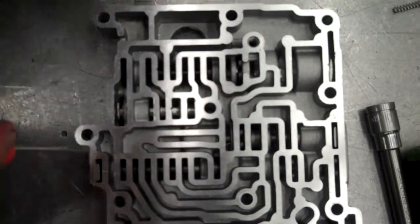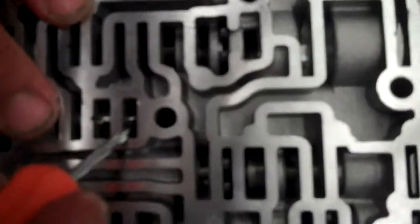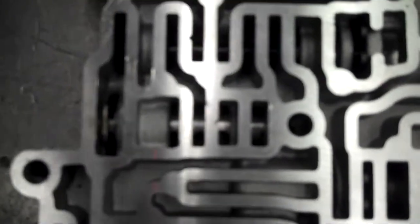We'll always look down inside the hole here and make sure you can see that little opening right there at the end. Make sure you know where the valve is going to work. So, on the opposite side, on the end right there, I always like to make sure it's not seated all the way against the valve body, where you still have an opening.